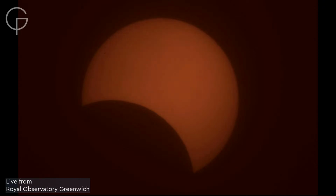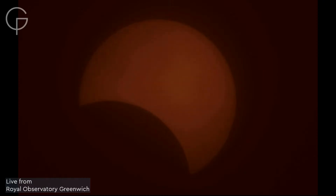That's what we call the new moon at the moment, the dark part of the moon. The other side is lit by the sun and is extremely hot. And because of the day and night cycle on the moon taking an entire month to complete, we actually get two entire weeks, 14 days of constant sunshine on that side of the moon, or a specific part of that side of the moon, which means that the temperature on the surface of the moon on the other side is over 100 degrees Celsius, whereas the side facing towards us, that's more like minus 150 degrees Celsius. The differences in temperature between the far side and the near side of the moon is absolutely massive.